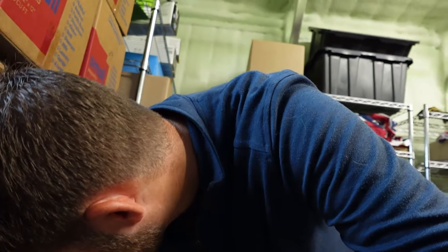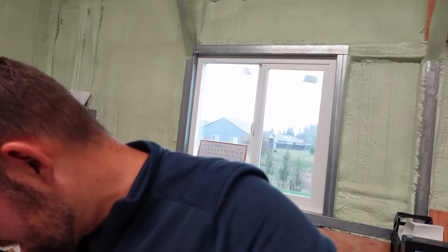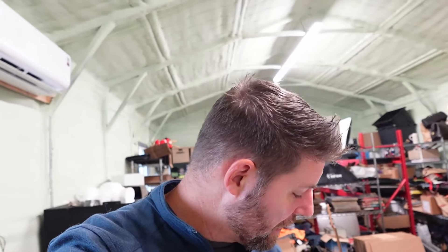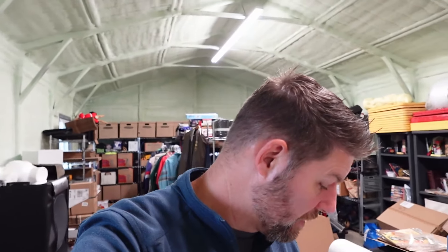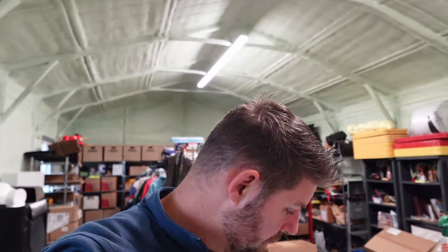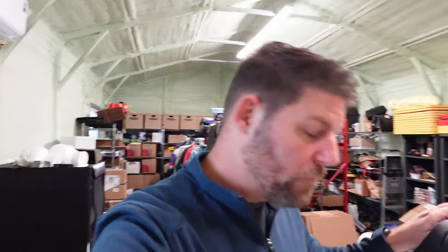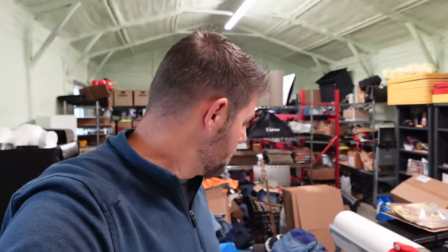I am still selling sandals — these had to go on sale, which I was really surprised about. I think it might be because they're a relatively small size. These are Oofos slides — I think it's the Oolala style. They are only a women's size six or men's size four, definitely on the small side. These brand new are well over $100 — $110 to $120 sometimes. Over the summer I come across these with some regularity at my thrift store. These sold for $24.68 with free shipping because they were in my 25% off sale. Oofos slides — even at this time of year they'll sell as long as the price is right. Good pickups year round if you can find them.